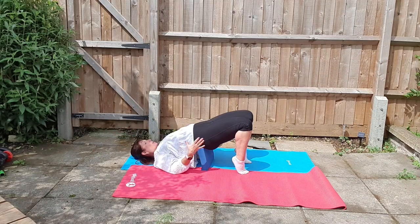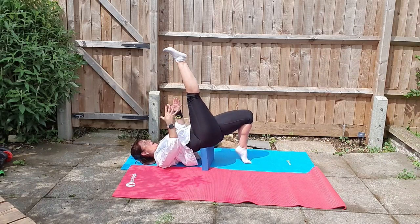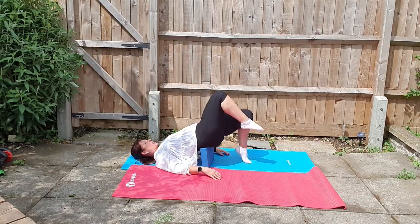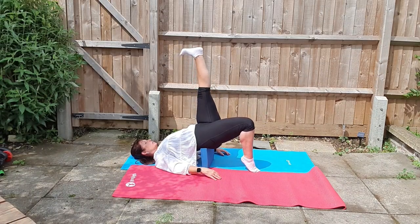Now bring the hands to the ball or block and take one leg stretching to the ceiling, lengthening the leg. I like to curl my heel into dorsiflexion so I can feel the calf muscles, but the quadriceps are still fully stretching here with elongation on the spine. Bring the hands down and just stay there for two more breaths before we change legs. Change now. Change now.